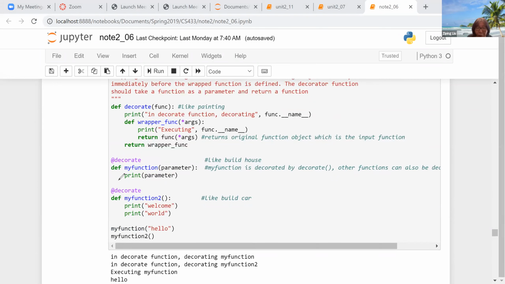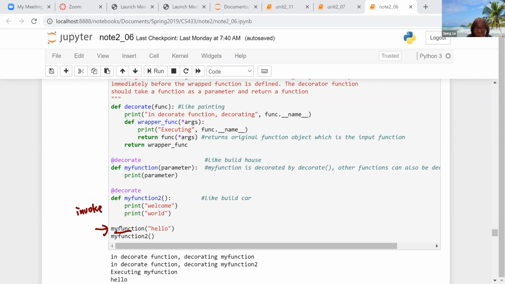Then let's take a look over here. You have that annotation, decorate. That means you decorate this function with this decorating function. This decorator, okay? And same thing, function 2, then you're going to decorate. And who is going to be plugged in with this decorate? Over here, if you take a look, you invoke the function.